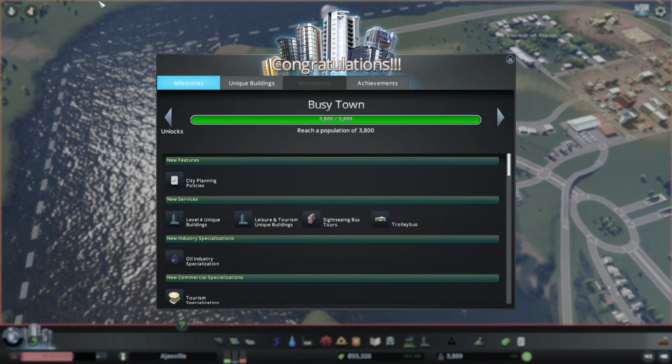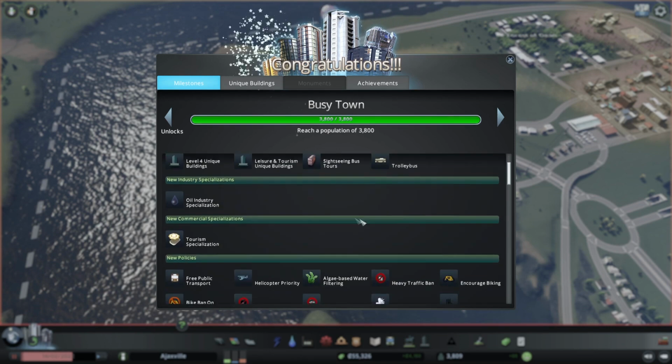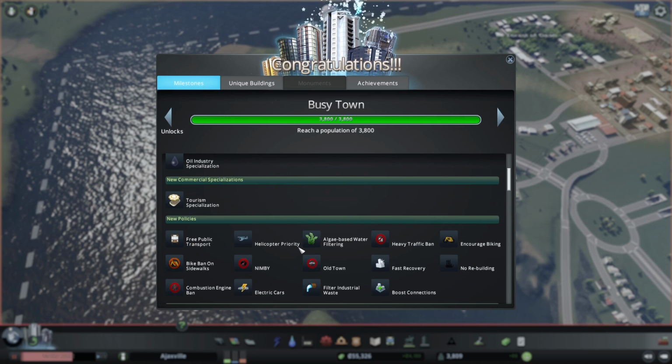Right. Oh! Achievement! Busytown! Excellent! The only trouble with this is you get loads more things you can use. And I'm hardly using any of them at the moment anyway, so there's just so much choice. You think, well, what do I do? I just get confused when I have too much choice.